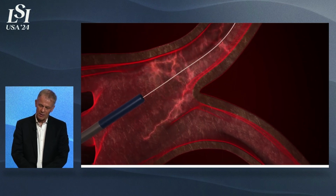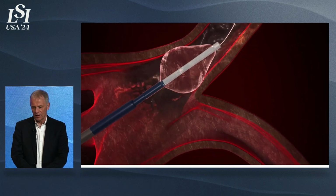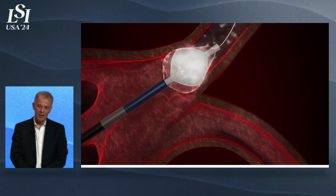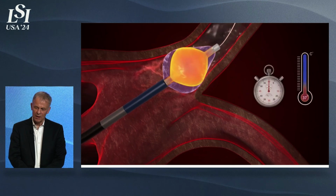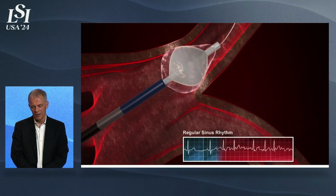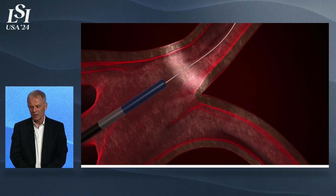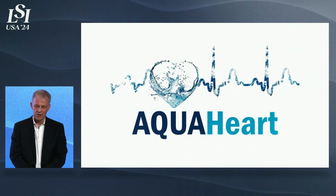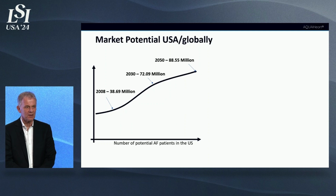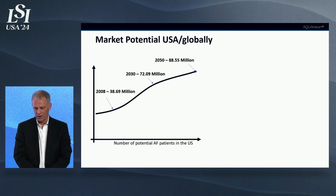The outer balloon, as we call it, is a compliant balloon that is blown up with CO2, and with that we basically occlude this pulmonary vein. Once we are happy with the placement, we then start the production of steam into an inner balloon. The inner balloon is, as you can see, a little bit smaller than the outer balloon, and where both balloons touch, there is a heat transfer into the tissue. Since steam is a very effective, very high energy agent, this heat transfer into the tissue is a very fast process, and we can isolate a pulmonary vein in under 10 seconds, which will drive the procedural times down to a level that is currently very hard to achieve, if not unachievable.